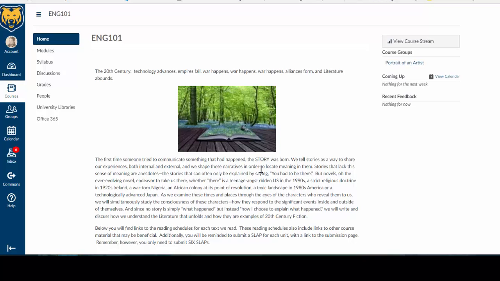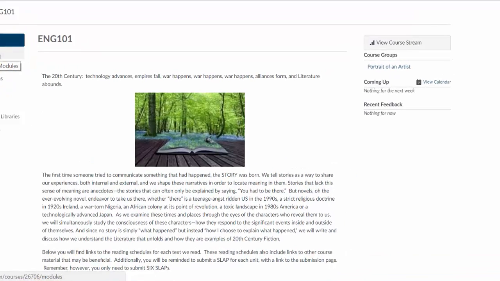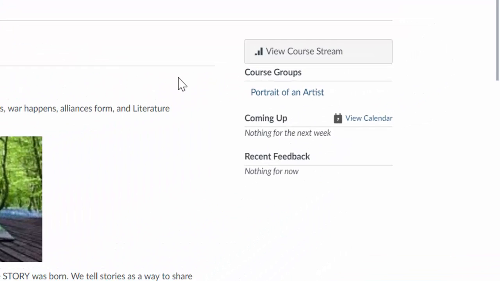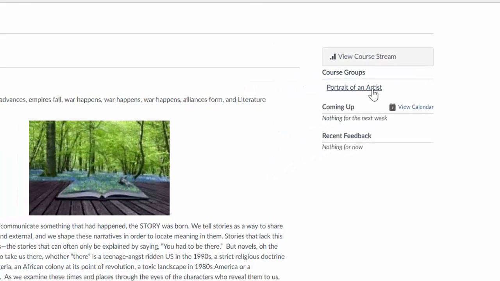So now that we're back at our course homepage, we might want to go back to our groups. Now we could go into modules and try to remember which of those discussions was a group discussion and access it that way, but my memory is not that great. Instead, what I can do is come from the home page of the course to the right-hand side and I can see what course groups I'm part of. If I'm part of more than one group, of course, there would be more than one selection. In this instance, I'm only part of one group. If I click on the group name, then I'm going to be taken back to that group space.